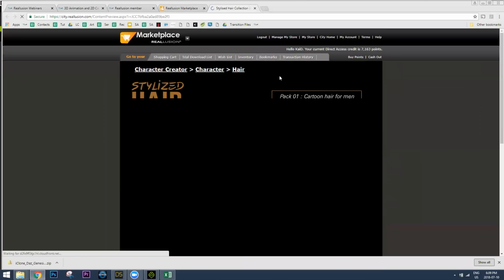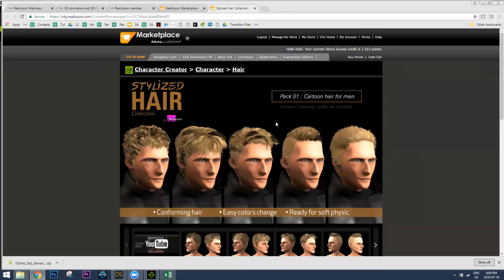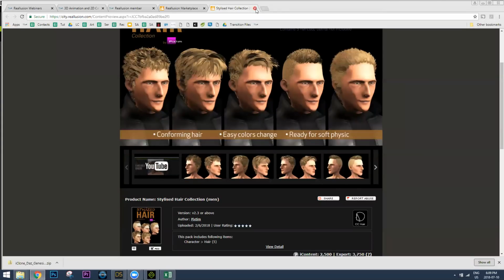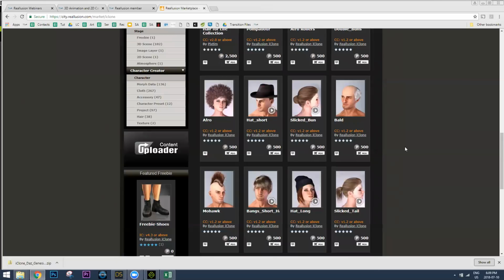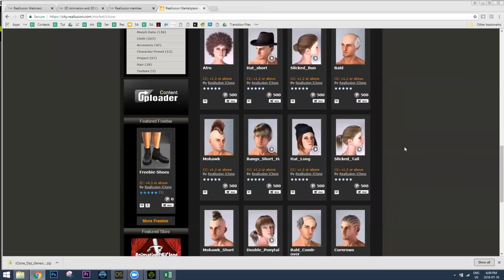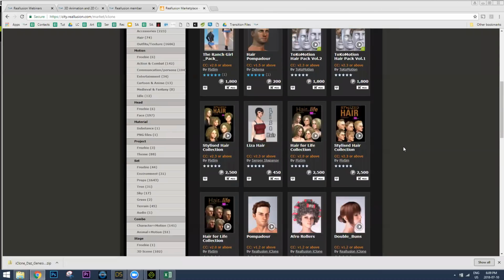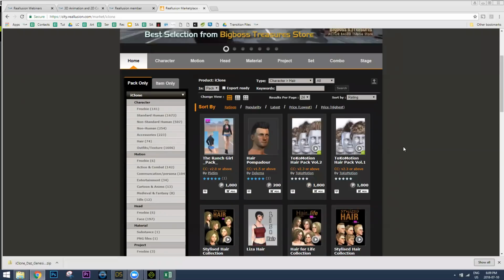So lots of different styles. And apologies, we do not have a lot of hairstyles for our African-American friends at this point. We do have some in the Realusion content store, but not a lot. And I think we should have more, but that's something for the future. But hopefully that answers your question there, Kenneth, about importing the Daz hair.